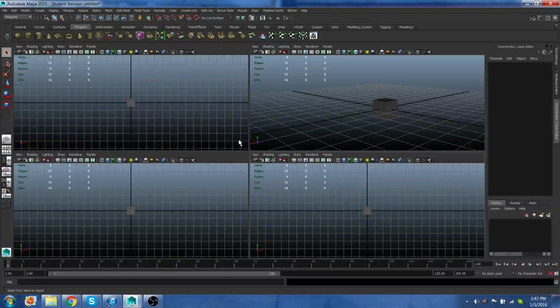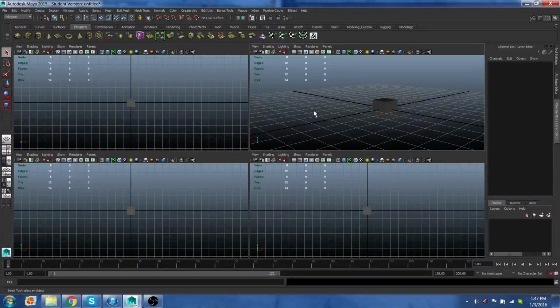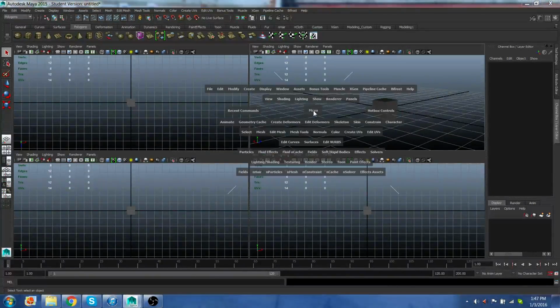And if you want to just go back to your 3D view, you can just click with the mouse in there. And if you notice, when you hold down the spacebar, all these options pop up for you. Some people call this the God key. It's a shortcut to a bunch of different things inside of Maya. It helps speed up your workflow. If you're very used to it, you can customize this a little bit.